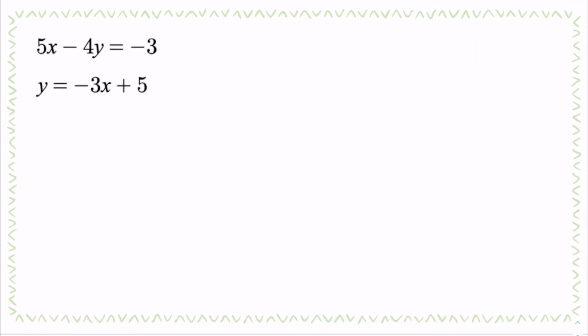Okay, so here works the same way. We're trying to solve by substitution, so we want a variable isolated. We have y isolated. So we are going to substitute in this entire expression into the other equation for y. Notice it's just y. It's not the y term. It's only the y variable. So we have 5x minus 4. And when I substitute in, I like to put it in parentheses because that reminds me that that -4 affects every single term in that expression.